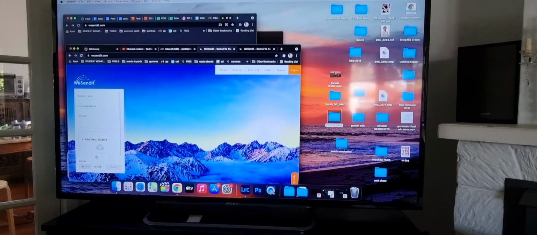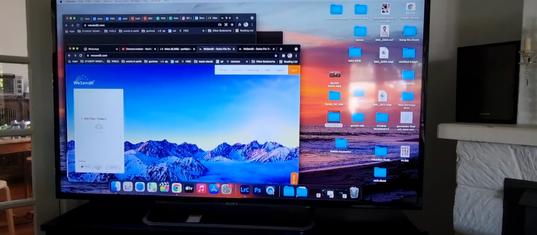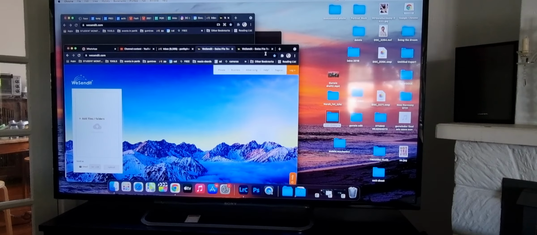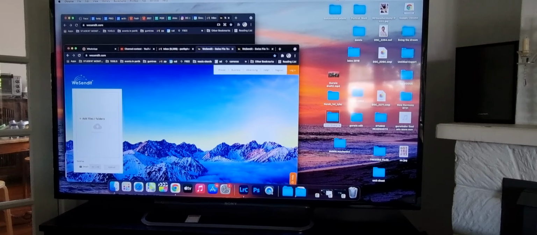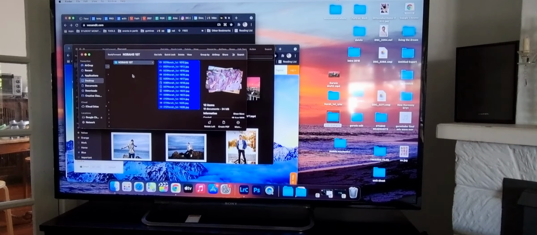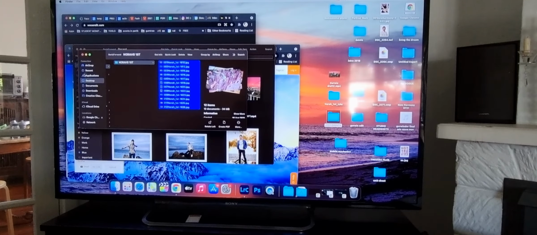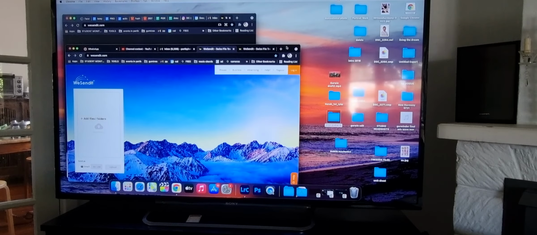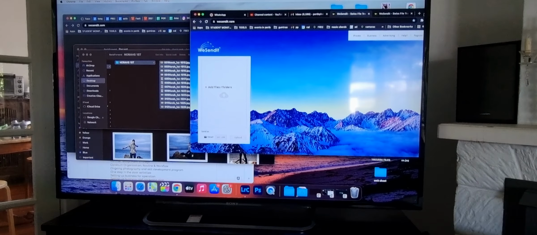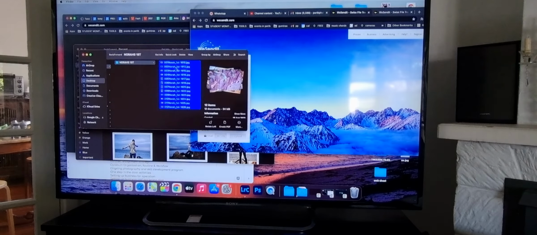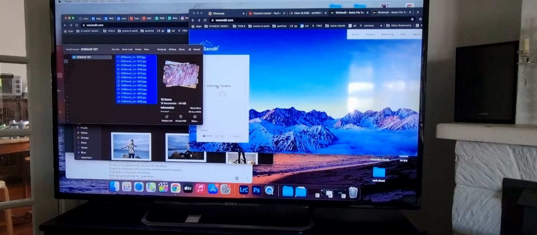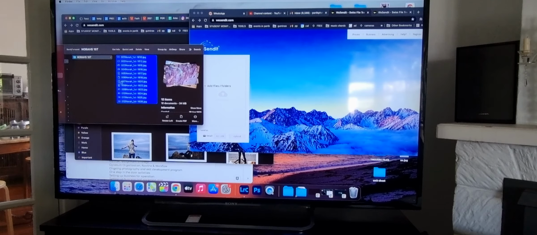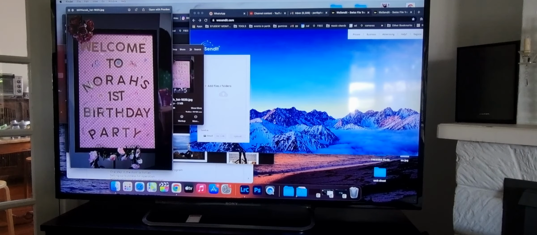I usually do it as a link because it's much easier. And drag and drop. Yeah, just drag and drop. Really simple. So I'll just click on that. Easy. Oh, so you drag the photos independently, not just the folder?